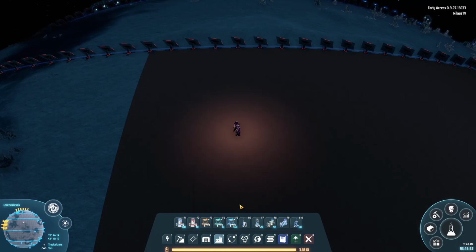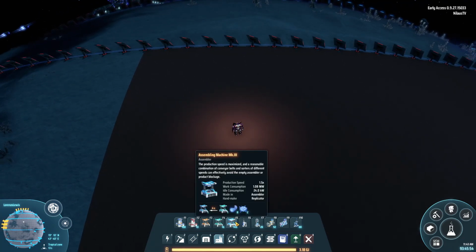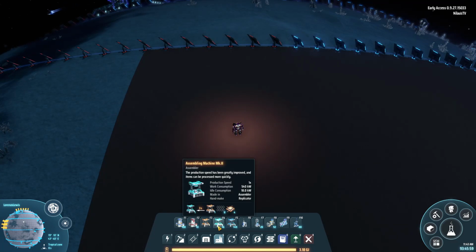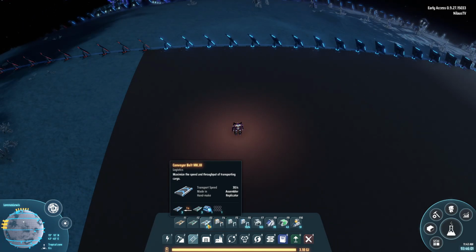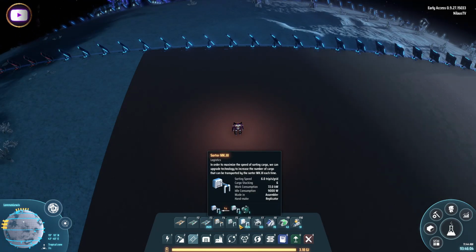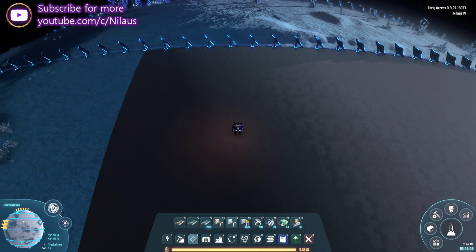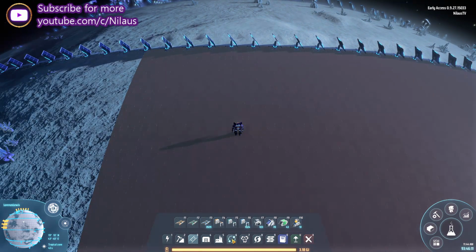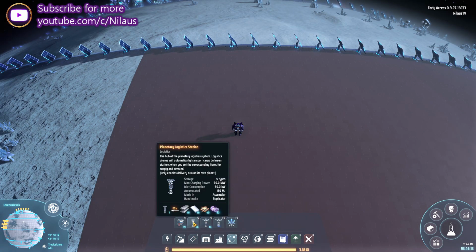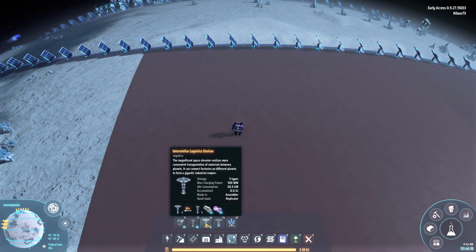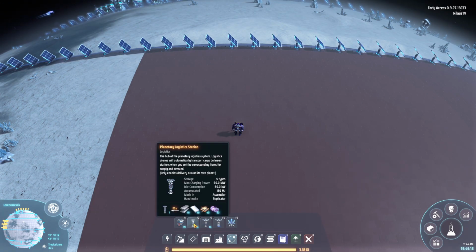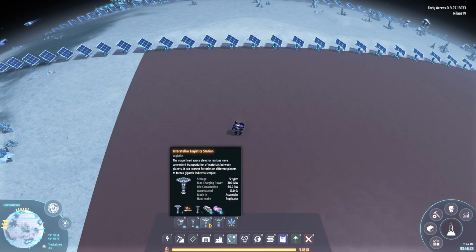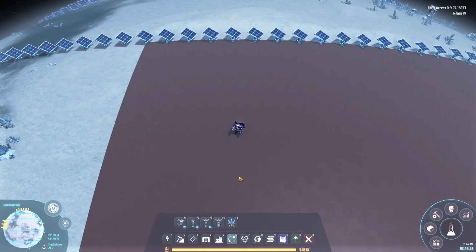We are going to be using assembly machines 3, but this particular design can also be made with assembly machines 2. I'm going to use Mark III belts and Mark III sorters because when you have those, there's no reason to ever use any of the other ones. We're going to use full proliferation with Mark III proliferation, and we are going to get everything sorted with a planetary logistics station. If you want to use interplanetary, be my guest. I like using planetary logistics because I think that's how it's supposed to be. I know these are just strictly better. I don't care. I want to use my planetary logistics.